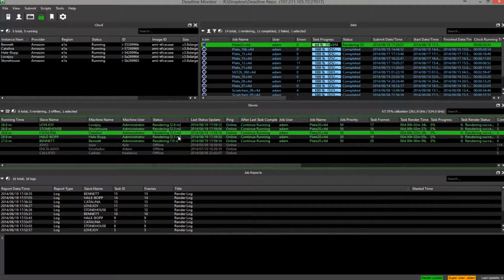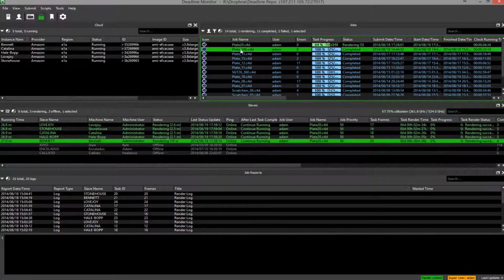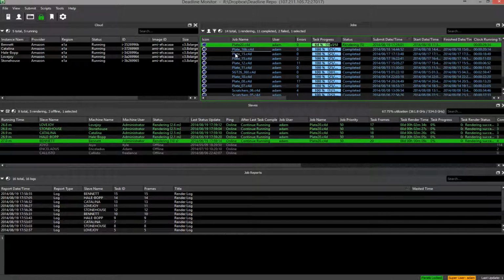So they're taking 3.2 minutes each, and currently at 64%, and it was taking almost 8 minutes a frame on my local machine. It's doing pretty good. It's only been really rendering for the past 5-10 minutes, so it's doing pretty well.